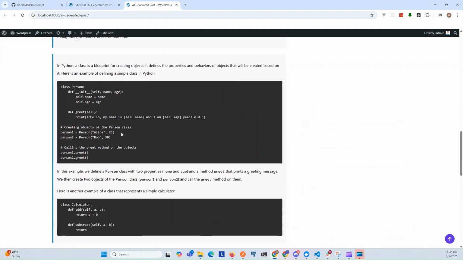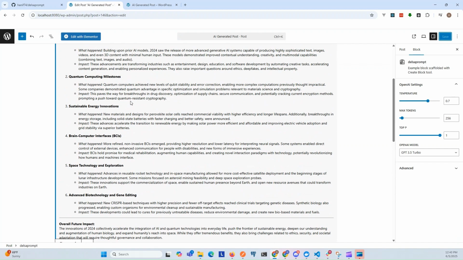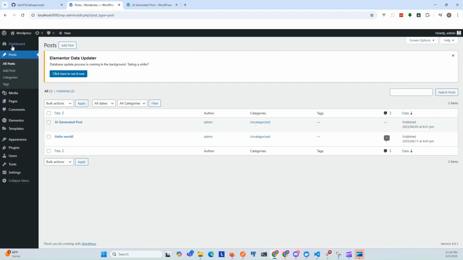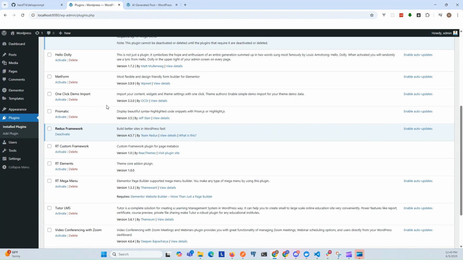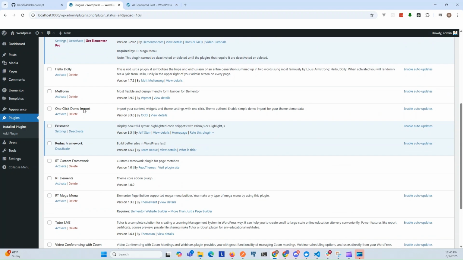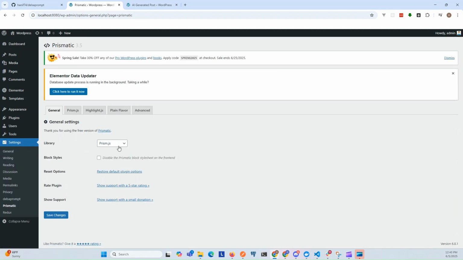If you want to make it more pretty and more colorful, I suggest that you go to the dashboard, let me show you. There is a cool plugin named Prismatic, and you can activate that. And after you activate that, you can go to settings and select different libraries here.